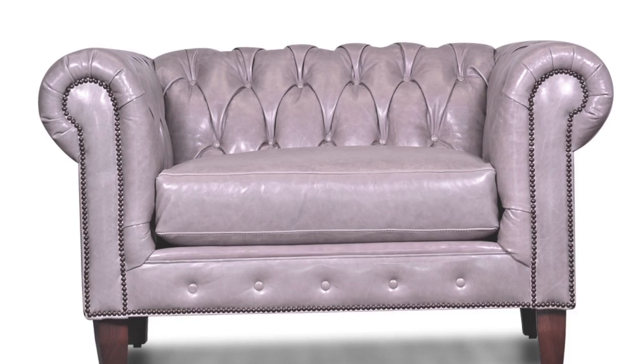By far most popular depth is the 42 inch. That's the one we make sectionals in. That's what I'm sitting on here. It's a deep, ample, comfortable 25 inch seat. It's suitable for curling up on, reading a book, taking a nap, watching a football game. Great piece of furniture.